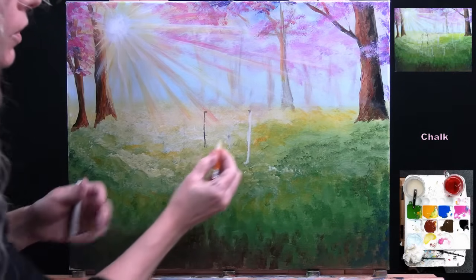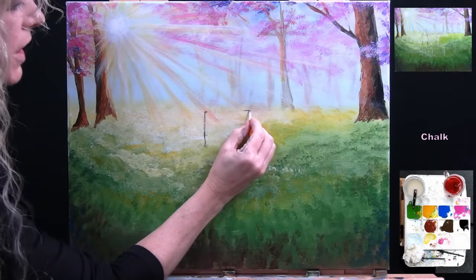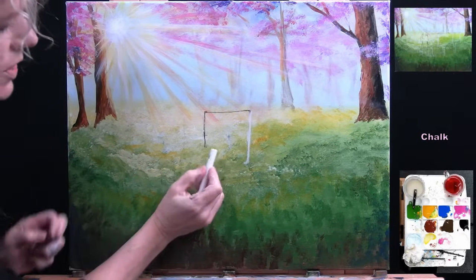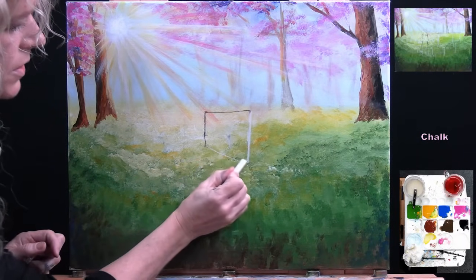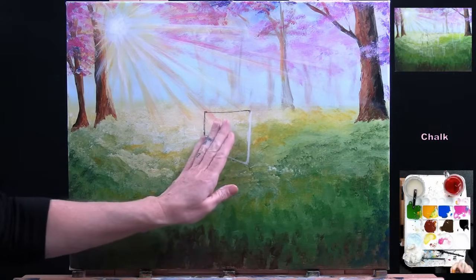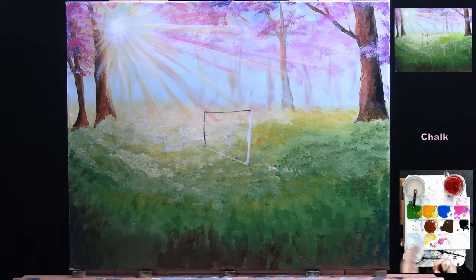And then I'm going to connect my corners. So from here, I'm going to have a slightly diagonal line to there. And then from here, this one's going to look more diagonal, like this. So that's going to give me the front section of the piano that's facing the player.